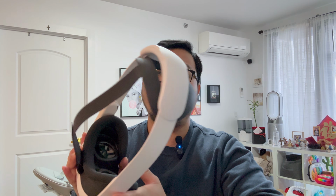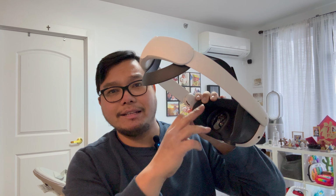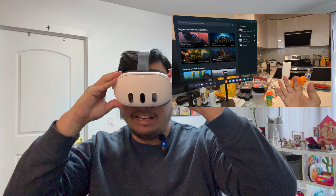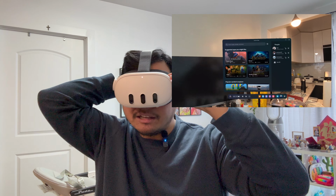You might be thinking, I wear eyeglasses, so could I wear eyeglasses using the Meta Quest 3? Let's find out, guys, because I've tried without the eyeglasses. I couldn't see anything. It's all blur. I really need to wear my eyeglasses, and with these stock pads here, I can wear them just fine.